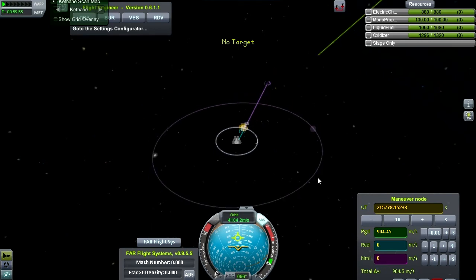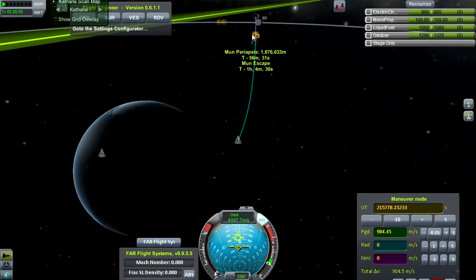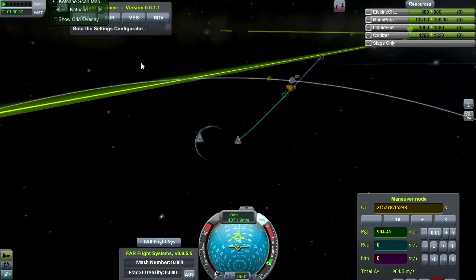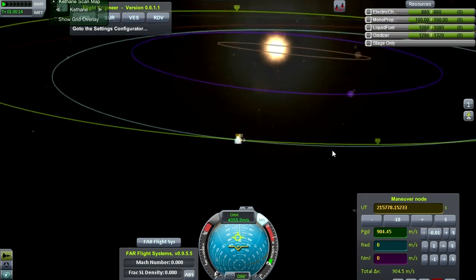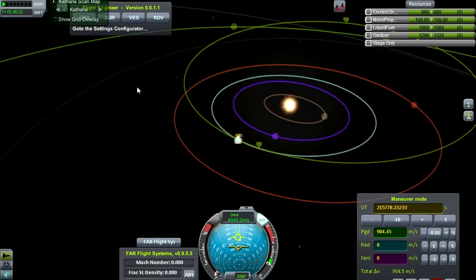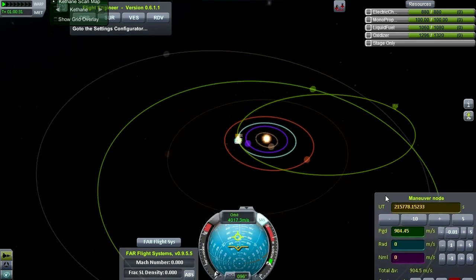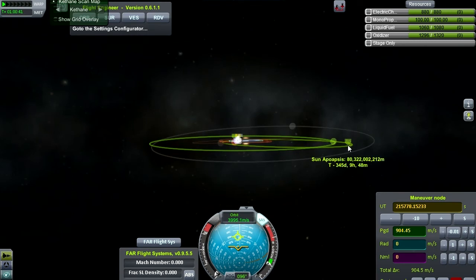Unset target. That thing is not going to Minmus. It's going to do a moon flyby with a 1600 kilometer periapsis, and then it's going to head out into interplanetary space on a course that will take it out past the orbit of Joule. Joule is here right now, so there's no way this thing can go to Joule, because by the time this ship gets up here, Joule is going to be over here somewhere. Oh, get out of my way. Well, there's plenty of time. Apoapsis is not for 345 days.